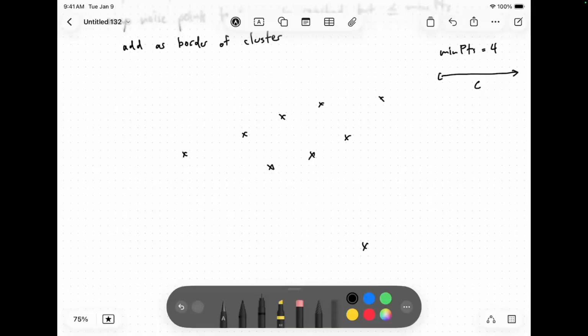So epsilon. Okay. So what I'm going to do is for every single point, I'm going to draw a circle around it with a radius epsilon. So we're going to do something like so.